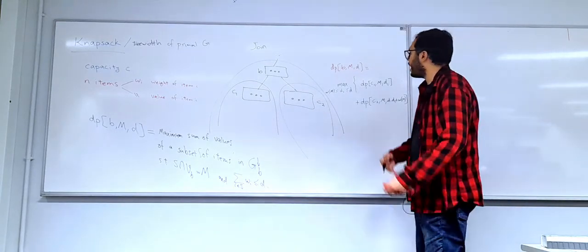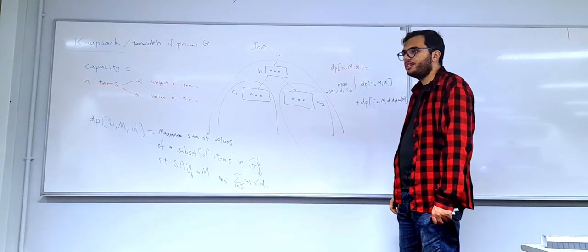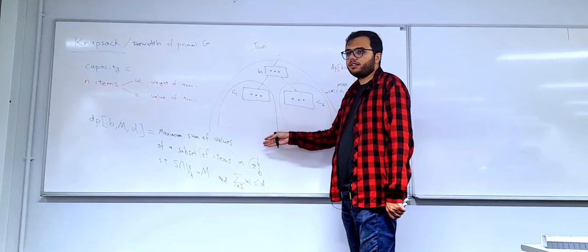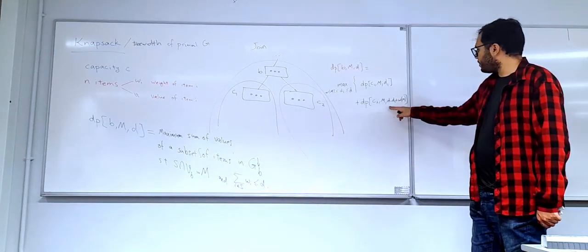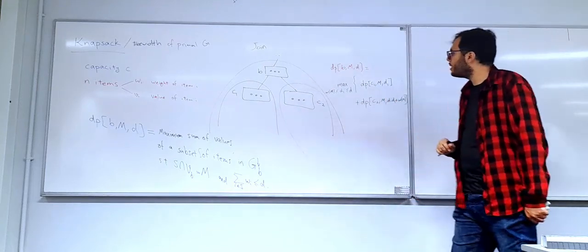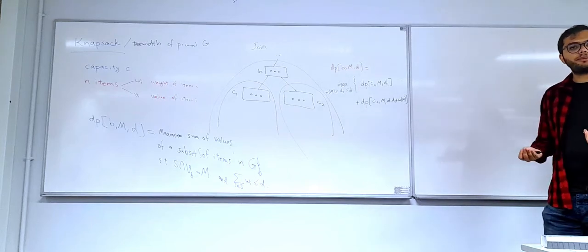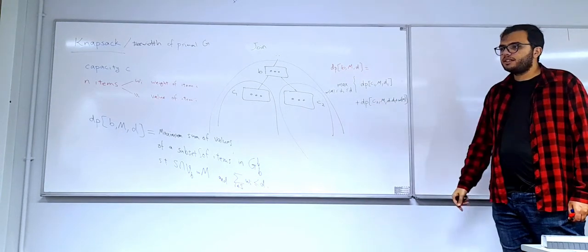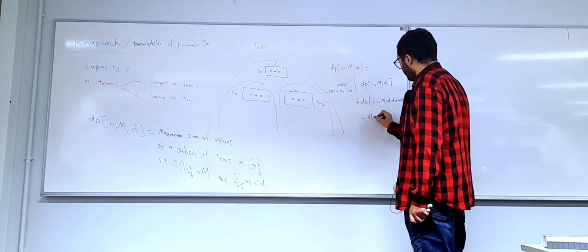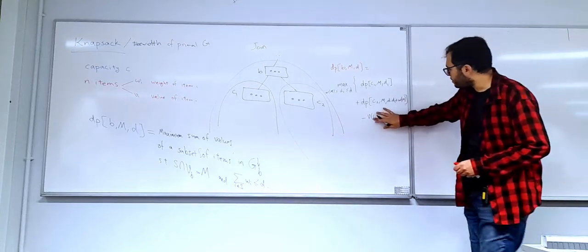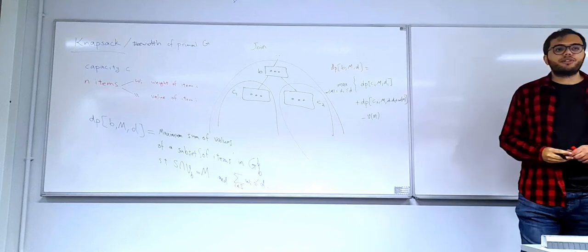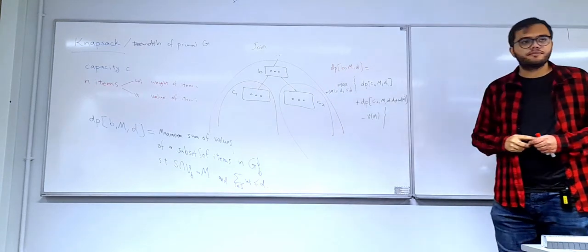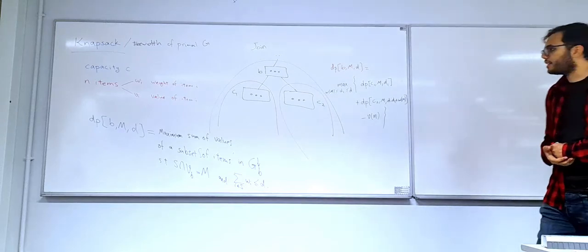Because another way of looking at it is that I have to put in the items of M, and here I'm giving D1 minus the weight of M for all the other items that I get from this side. And so I will have D minus D1 plus the weight of M for this. Okay, and finally, again, we have to be very careful. M appears on both sides. So if I just sum these two dp values, I've summed the value of M twice. So at the end of all of this, I have to subtract the value of M, which is the sum of the values of all the items. And I have to take this maximum over all possible D1. Okay. Yeah, that's it. That's our algorithm.